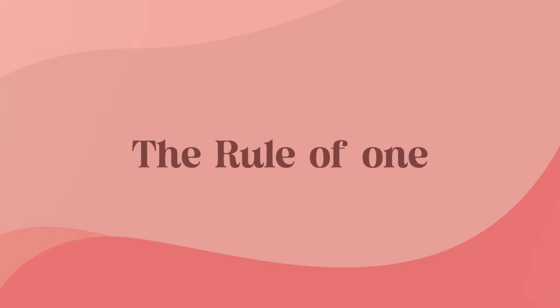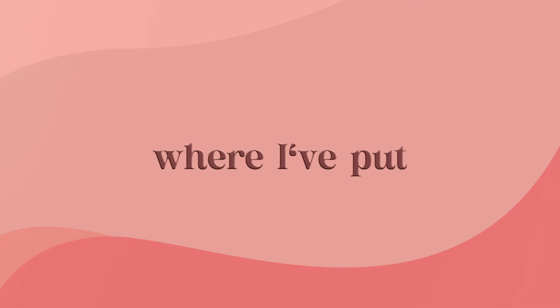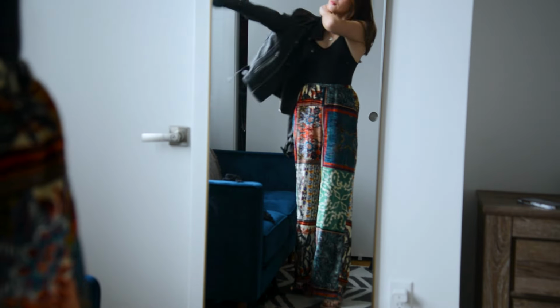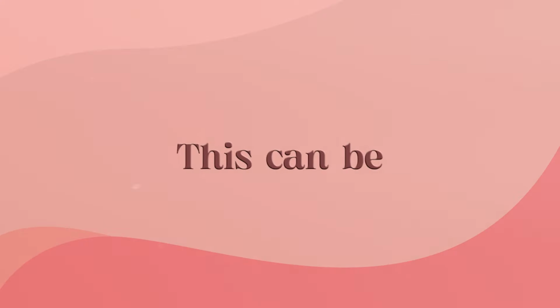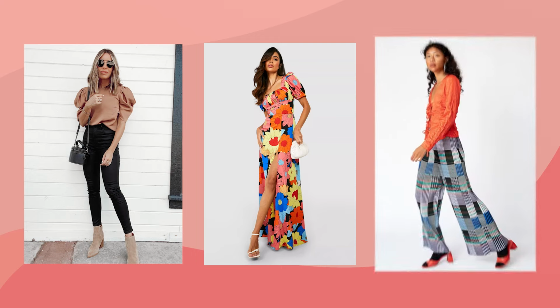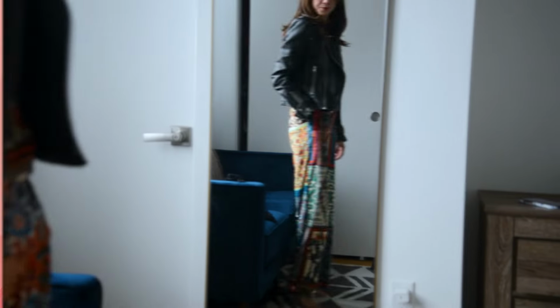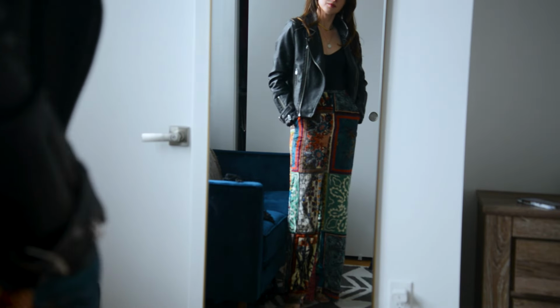Next is the rule of one. This is something that I have learned kind of the hard way, where I've put a lot of really exciting pieces on top of each other and it doesn't really work that well. When creating an outfit, consider having one bold piece or colorful piece that stands out and grabs attention. This can be a statement top, a bold dress, a vibrant pair of trousers, or a really bold pair of shoes. By incorporating a bold piece, you can add a touch of personality and style to your overall look.